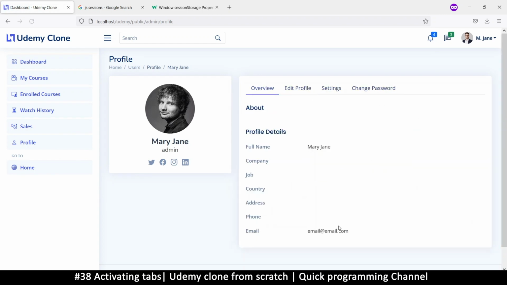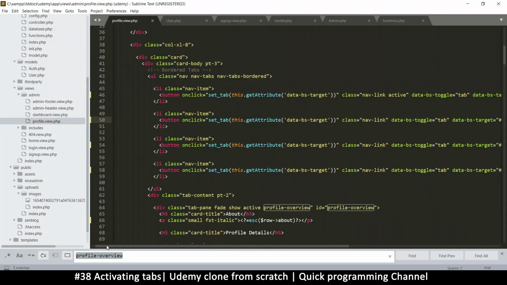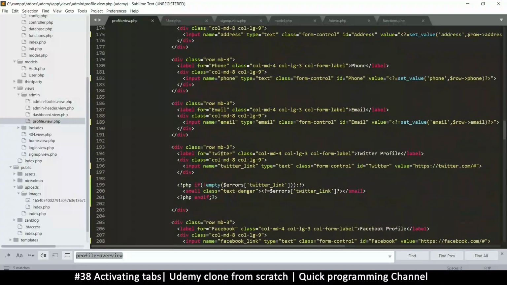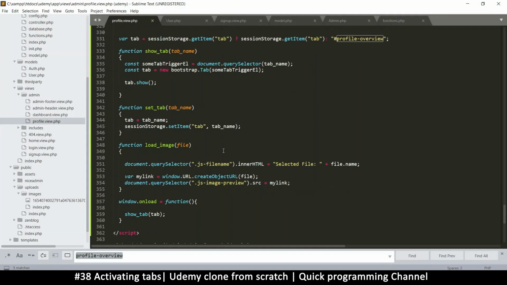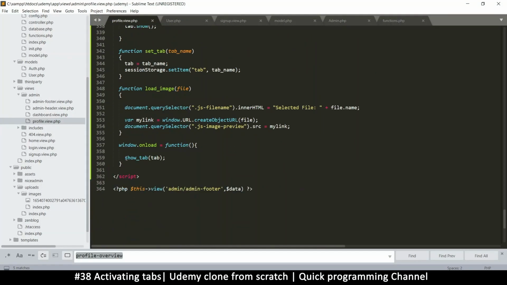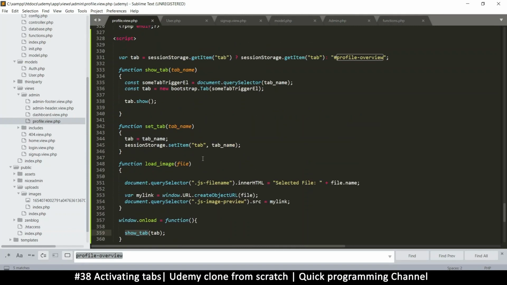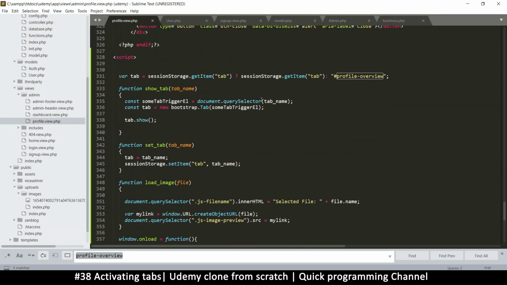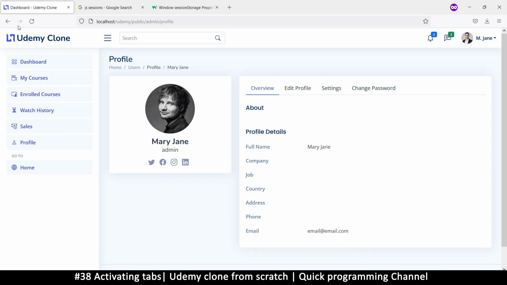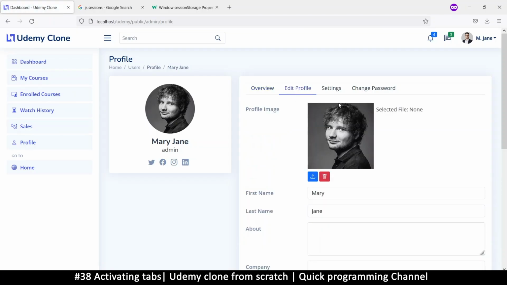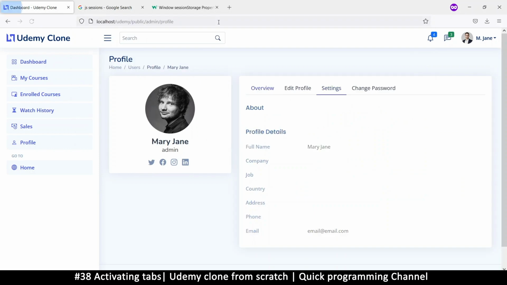Unfortunately, this thing won't work anymore, and that's because we have to change what the value of tab is down here. So right here where we say show tab, this is where we're showing the tab. So I'll just get the tab name, and right at the end here, I'll do a plus sign and then add dash tab like this. Okay, so great. That should work for us. And if I refresh, it's right there. If I click settings and refresh, it's right on settings. Very good.